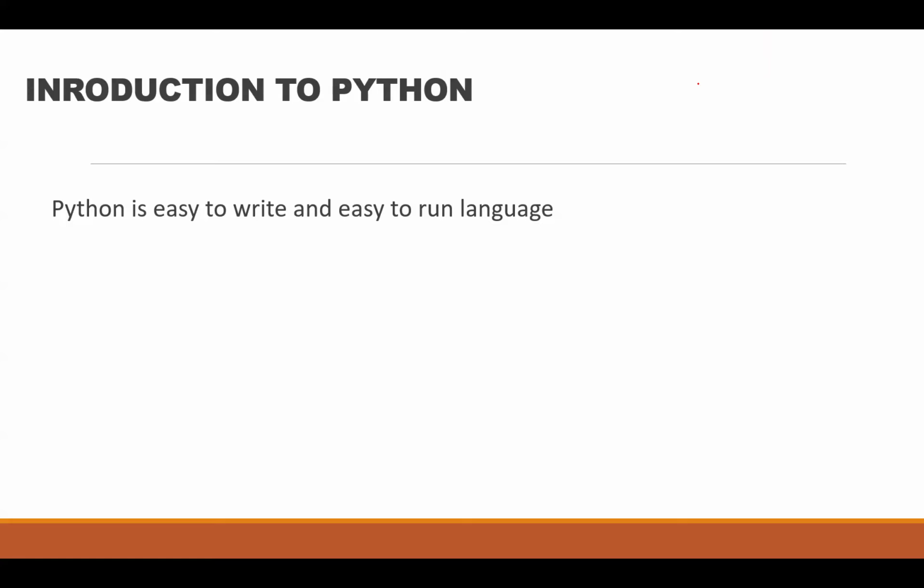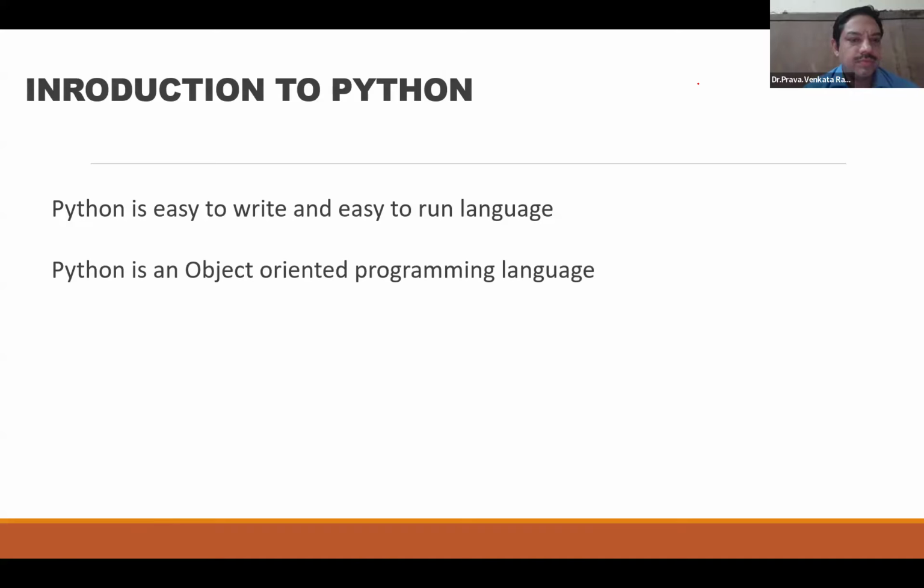Next, Python is an object-oriented programming language. Definitely, this is a very new term for you people. I will explain it in a very normal way, and this is a very different concept in every programming language. But for our purpose, for data science and all these things, we need not go in depth on this. If you have an idea about what an object-oriented programming language is, that will be enough. So no need to do big programs on object oriented, nothing like that.